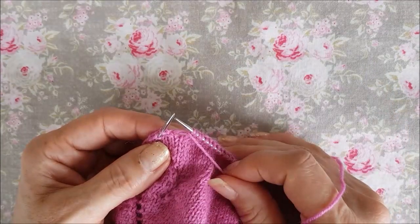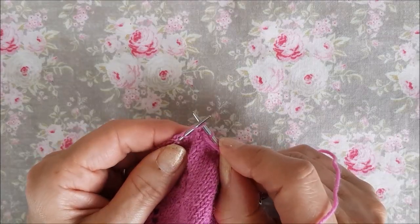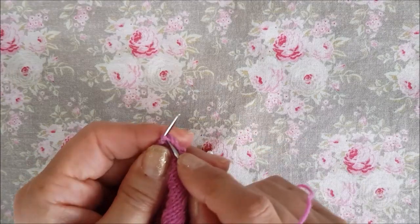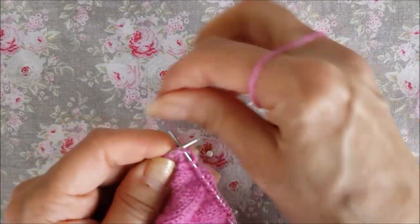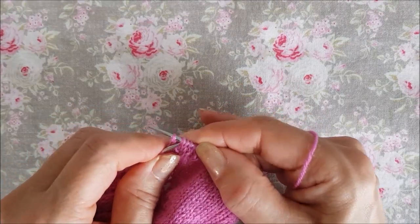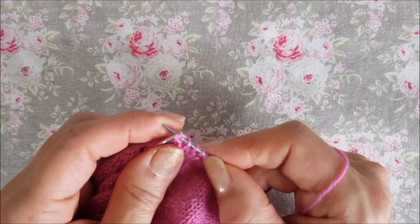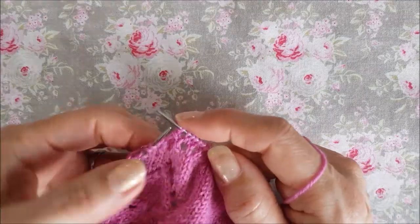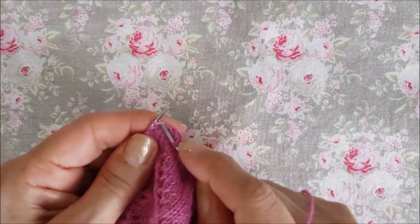So we've got our yarn over to start with, then we're going to slip as if to knit, and then we're going to knit two together. And then we're going to take that slipped stitch, that first slip stitch, over the top and off the needle. And then we're going to yarn forward again and knit three.